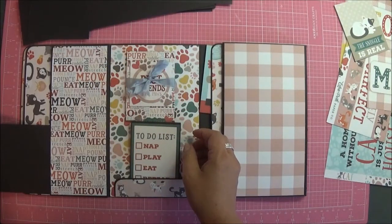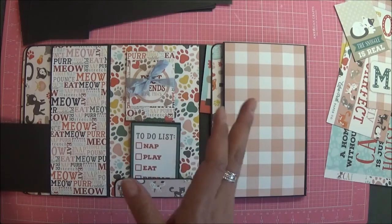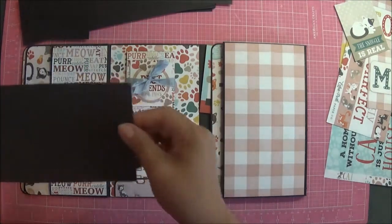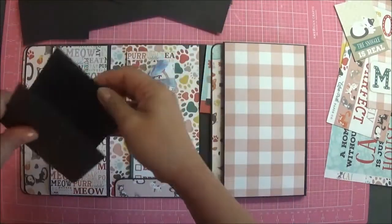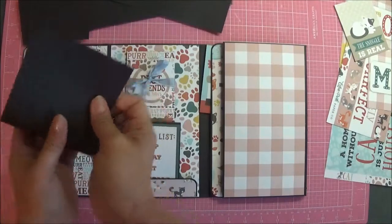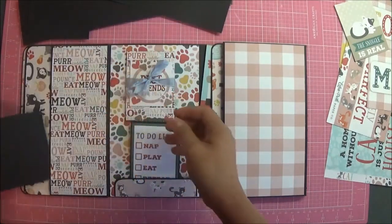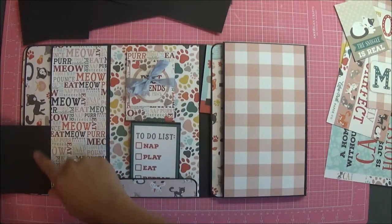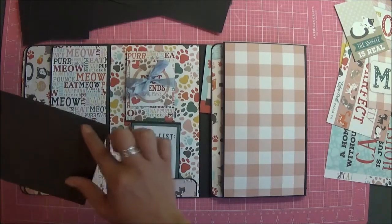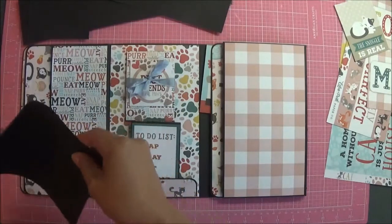So there's this one here. Okay, there's a little thing. I thought we would do a tag booklet. I just kind of thought of that. Not sure how that'll turn out. I'm not really sure if I want to do that now. So I think we'll just do some tags. I'll do some little pictures on the front, or a little area where she could put a picture, and then do some journaling on the back again.